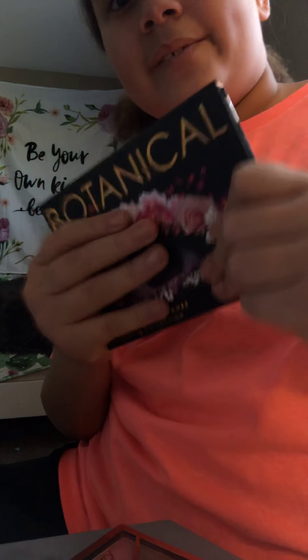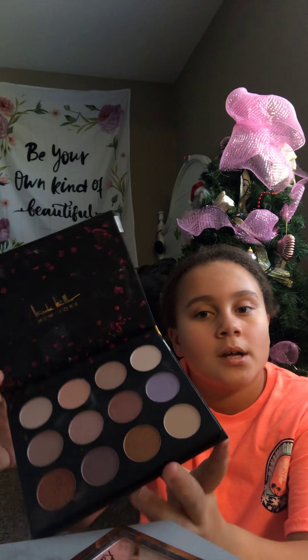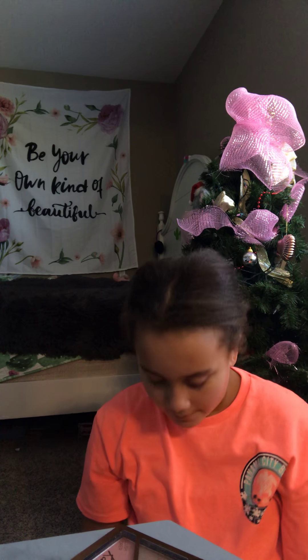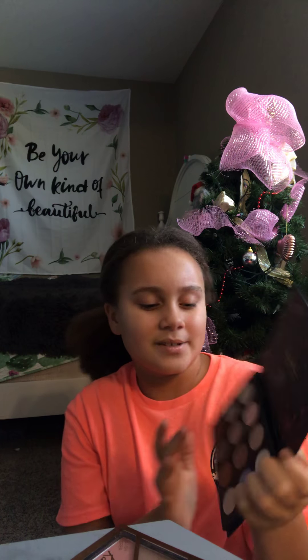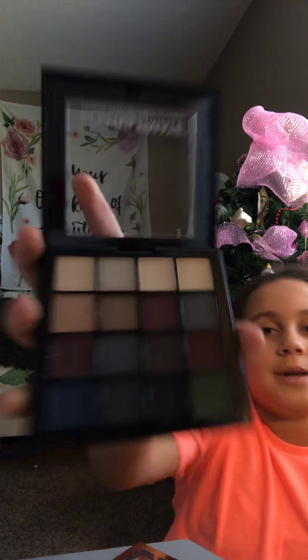Next I have this — it's like my favorite so much. It's called Botanical — however you pronounce it — and I love it so much. The inside is so pretty. I use this like every day. This is my favorite palette — my second favorite, actually, because the James Charles palette is my first favorite of course. This one I use every day, and then I also have this NYX Ultimate palette that I got from Francesca's — it goes from light to dark and it's pretty.